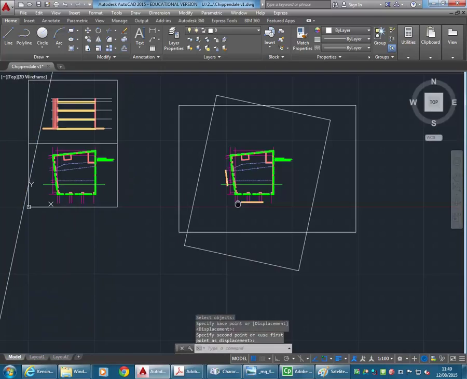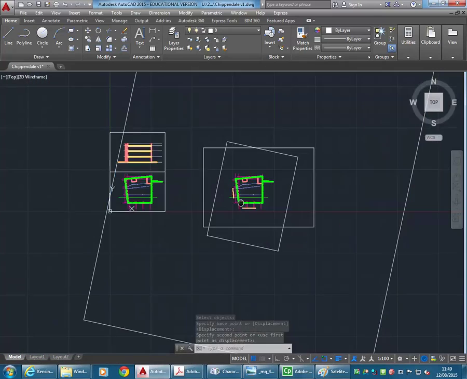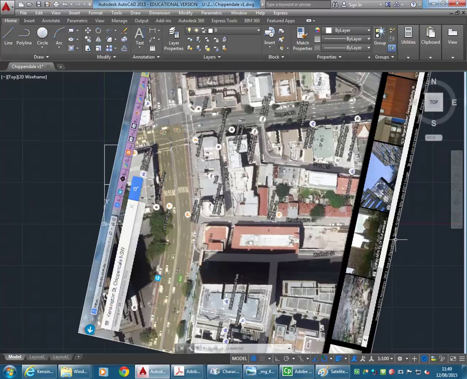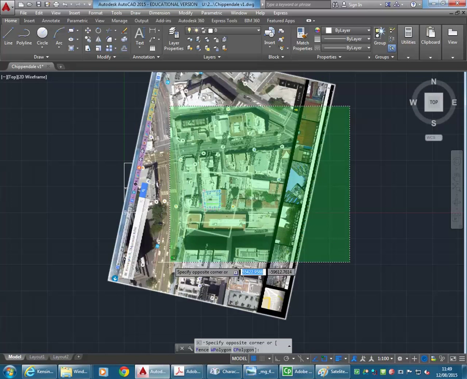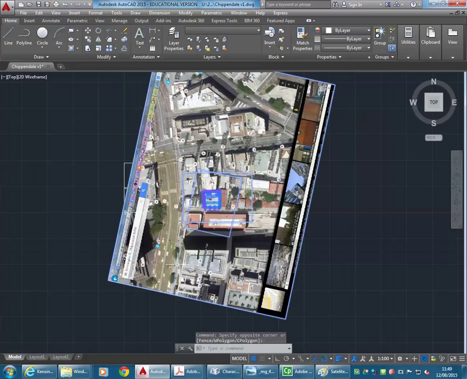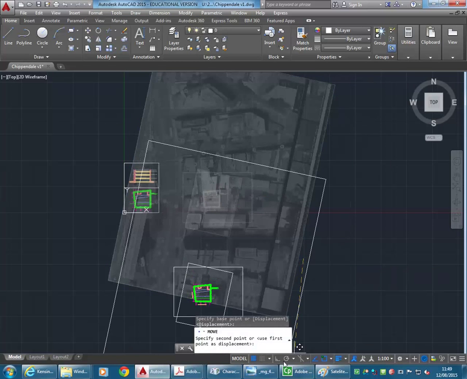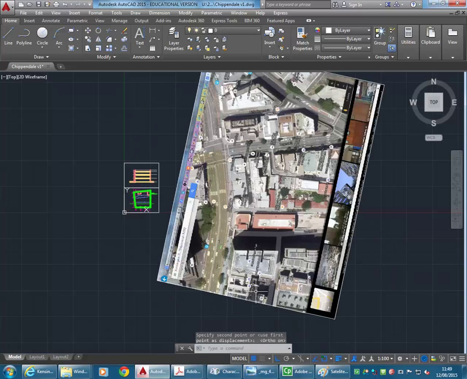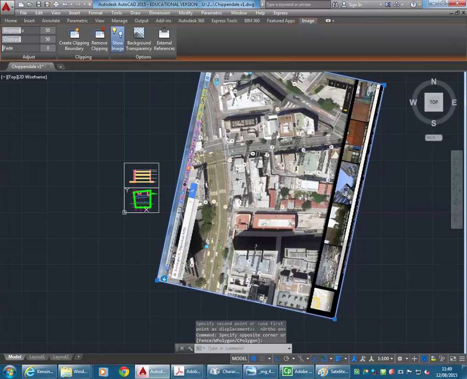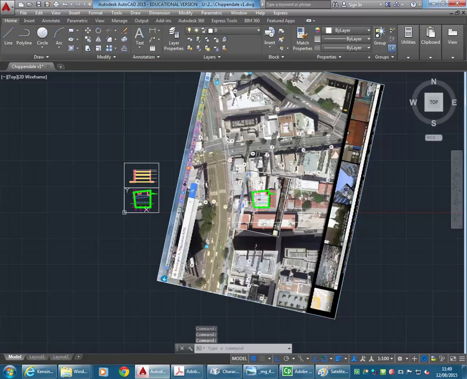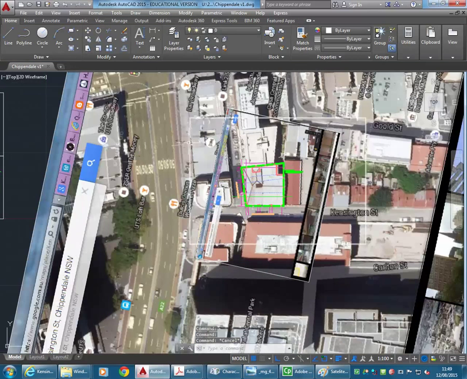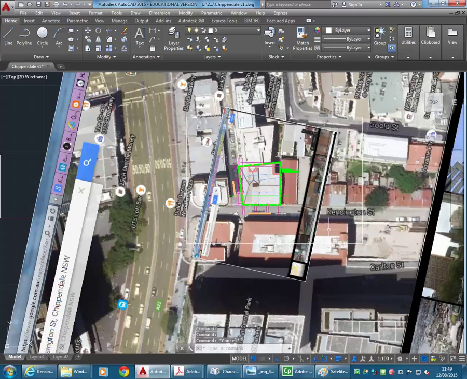So notice how it lines up pretty well with the other image, so I'll prove that to you. I'm going to put them onto different layers now. So it's going to get in the way of other things. Maybe it wouldn't hurt to move all of this over just to get some more room so that we can have it turned on while we're working on the floor plan. Now this one, I'm going to select it and again draw order, send to back. So notice how it all lines up.